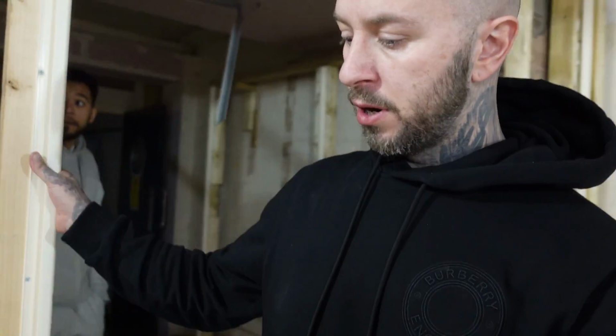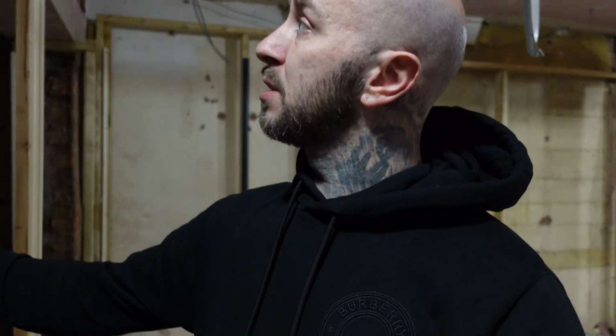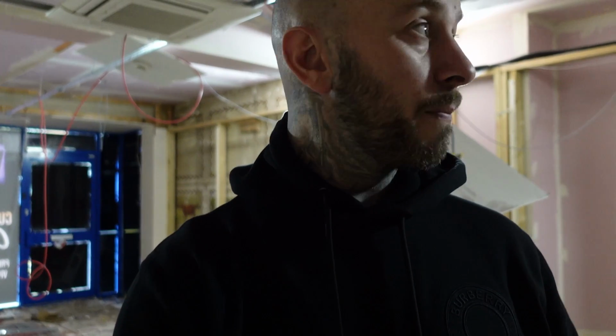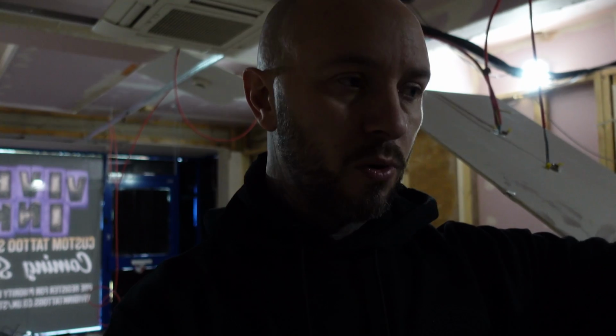I'm planning to keep these. We were going to re-stud all these things off, but the stud's actually fine, so we can board directly straight on top of this. Because it's a big pillar in the way, it's a bit of an odd one really. Obviously you can't get rid of that, it's holding up the building and whatever's above here. So you can't get rid of that altogether, but we can make it into a bit of a feature, so we'll probably mirror that. So from all angles it's going to show off the rest of the shop, so you'll get a nice look from wherever you are on different elements, especially with the four corners on there.